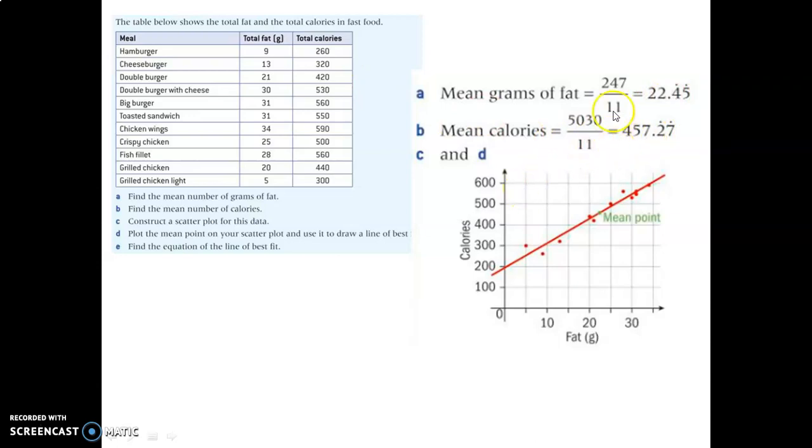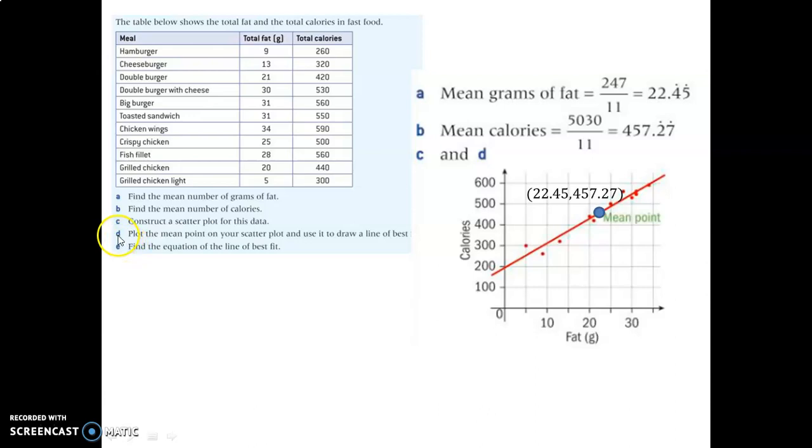So now that gives us a mean point. We have an x and y value, and that mean point has been plotted right here. So you can see the mean point is just the mean of the x values and the mean of the y values. There's the mean point. The line of best fit has been drawn through that mean point, and then it's been approximated to be as close as possible to all the other points. So that's our scatter plot.